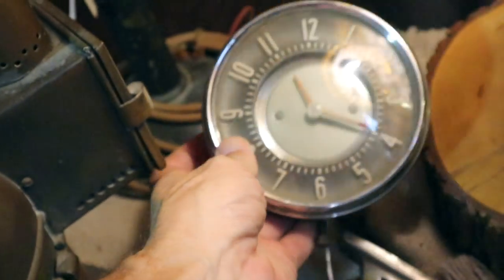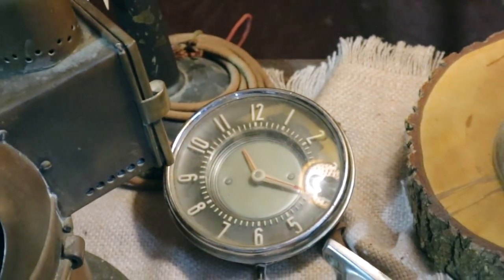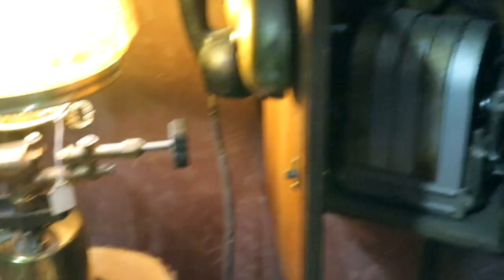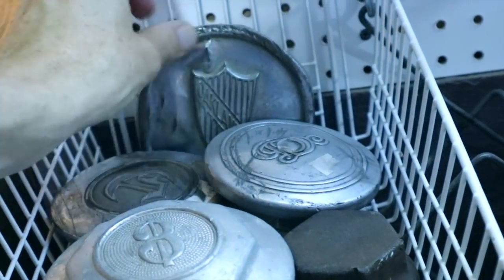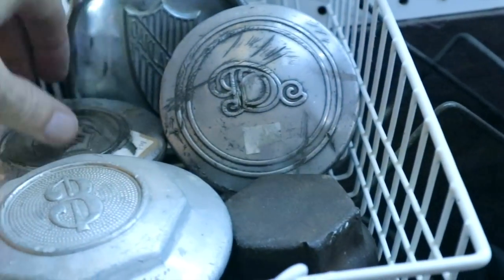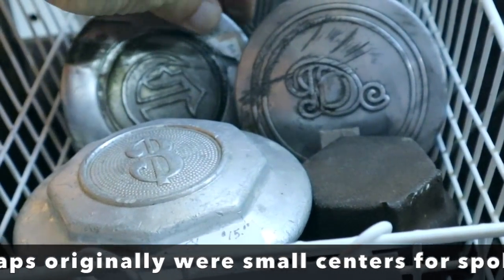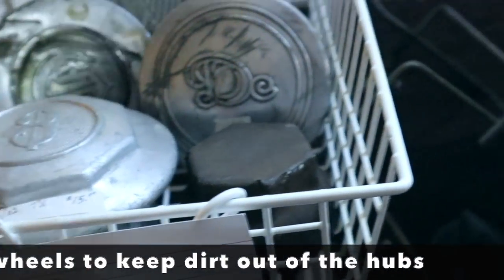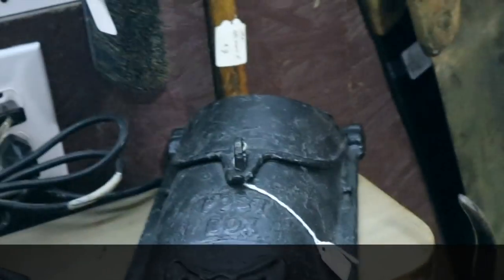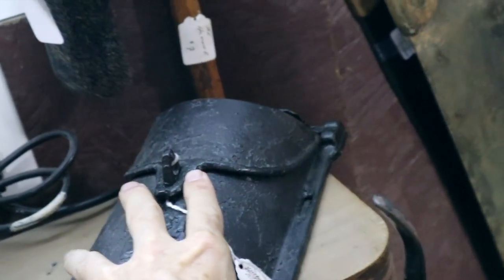Jaeger Watch Company, New York — I'm not sure which car that would have been put in, but it is a car clock aftermarket. Old car hubcaps — these are kind of neat from the old, old cars. Oakland, which turned into Pontiac. DE is DeSoto. I like the post box — a lot of these are Griswold. I'm not sure whether this one is; it's not marked as such, but that doesn't mean it might not be still.